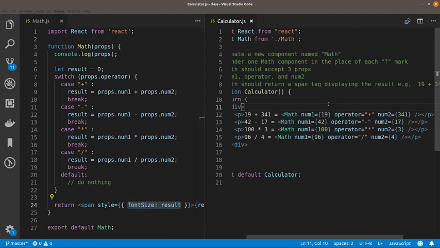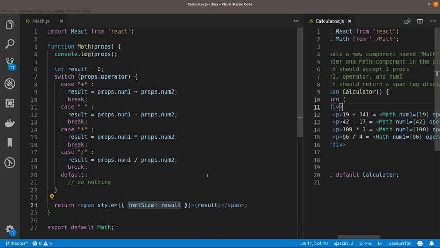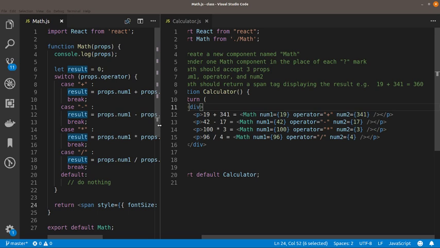Okay, I missed something somewhere. I'm not getting a result at all. Okay. Right here is my final file. We have a result right here that defaults to 0. We set it in each one, and then we pass it into the span. And then over on this side, we have our num1 operator and our num2. Hey, Chris or Stephanie, one of you want to see why yours isn't quite working?